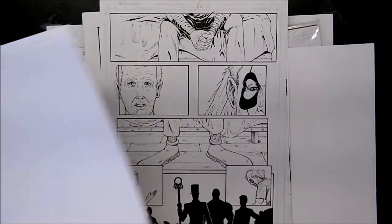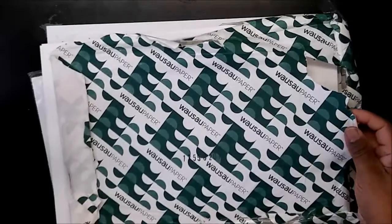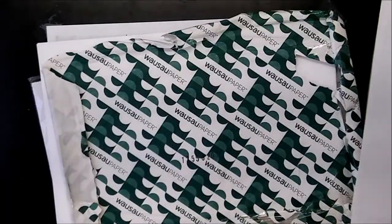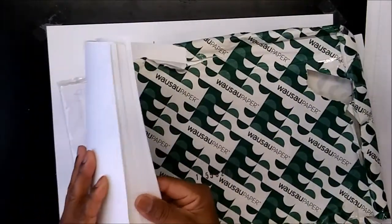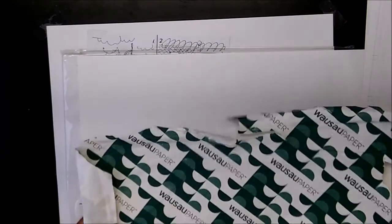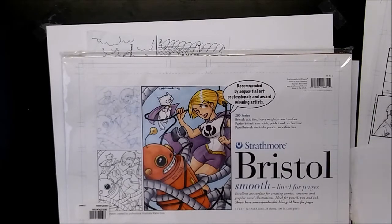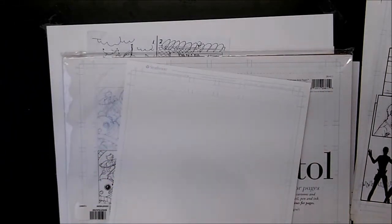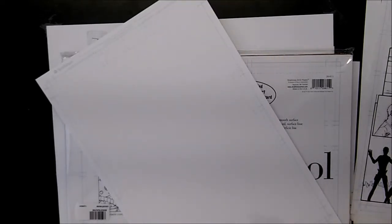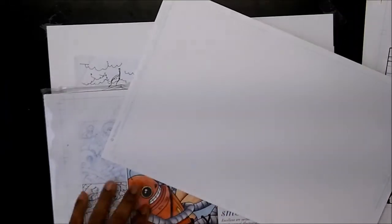I would recommend buying the 250-sheet option. I bought this a long time ago - you can see how torn up and taped together the pad is - and I still have a lot of sheets left after doing a lot of comics, pinups, and other drawings. If you want to look professional and go to cons with clean white professional paper, that's fine. But for those of you who are just starting and don't have money to spend on 24 sheets for $25, I think the other way is smarter.